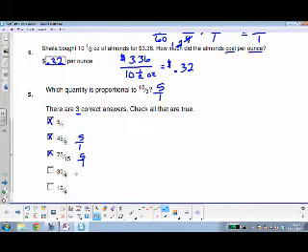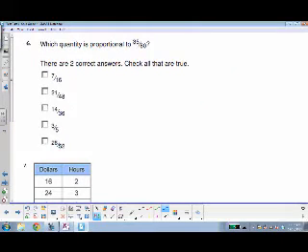If I simplify this out, this is going to be the same as 7.5, and this will be the same as 3 over 1. So those two do not match the 5 over 1, so that's how I know that the first 3 answer choices are correct. Number 6 is very similar.